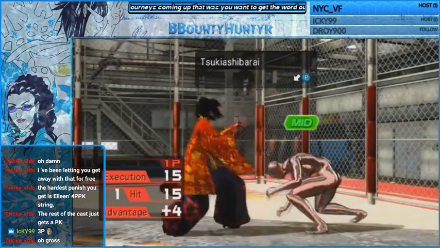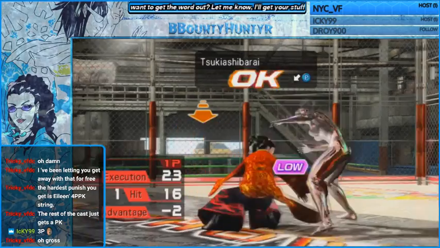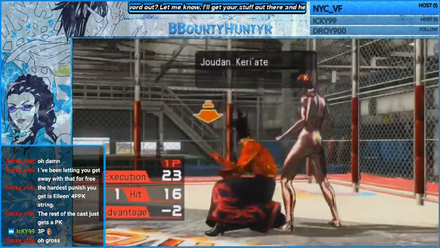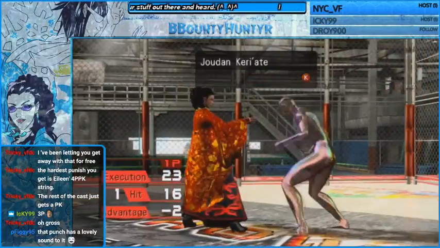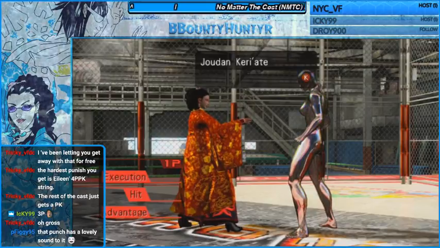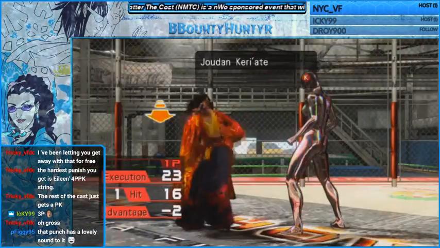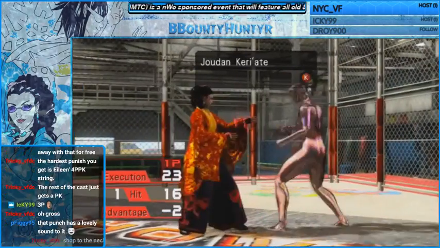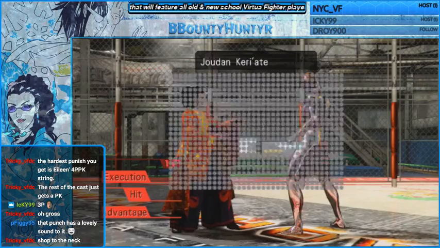1P. 1P is this. It is a true low. Goes all the way down to the floor. And it's very good on wake ups. Kingo, I saw this on Kingo's video, I believe. This is very good on wake up since it's a true low, and it's only -2, so they can't even touch you. And I don't even believe it's punishable. I don't even think it's punishable at all.